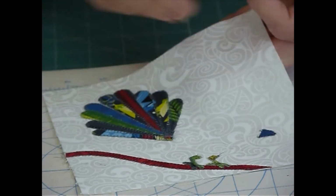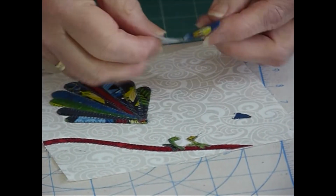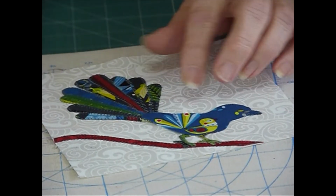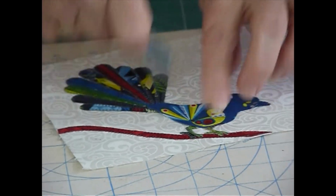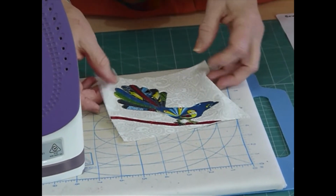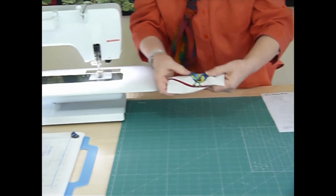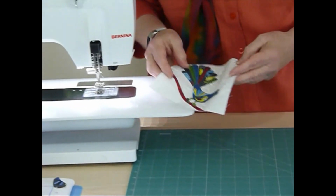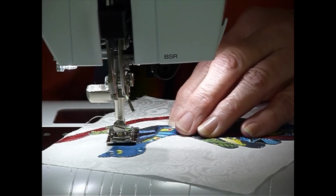And now we can position the bird body, but again I'm not going to do the wing just yet. I'm just going to pop the bird on itself. Again, so that where that wing is going to actually just stick down there, I can stop and start in that area without having to tie off all my threads and things. So I think basically I'm probably just a little bit lazy. So back to the sewing machine to stitch around that, and then I'll pop the wing on, and then the bird will be done. So just finishing the wing, so nearly done this bird.